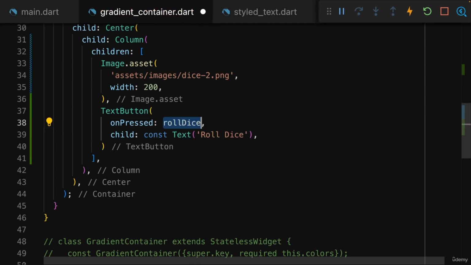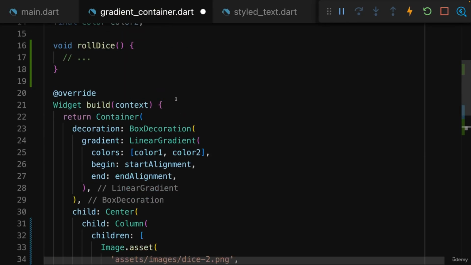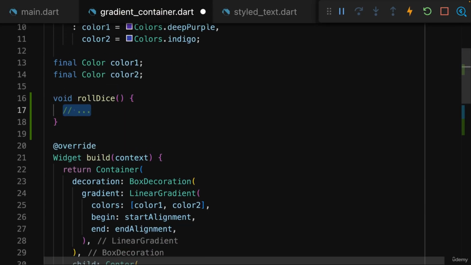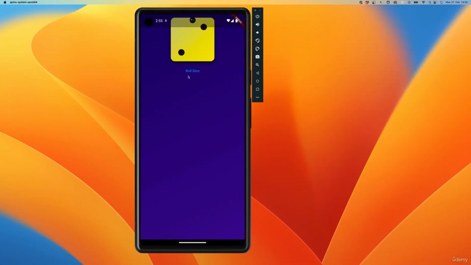But here I'll go for the separate function. And now here inside of roll dice, we can do whatever we want to do when this button is pressed. If we save everything and reload, we now see this button here. It looks a bit strange, it's at the top and the button styling isn't final, but as you can see, it can be clicked. Now it's time to fix the styling and then do something when the button is clicked.